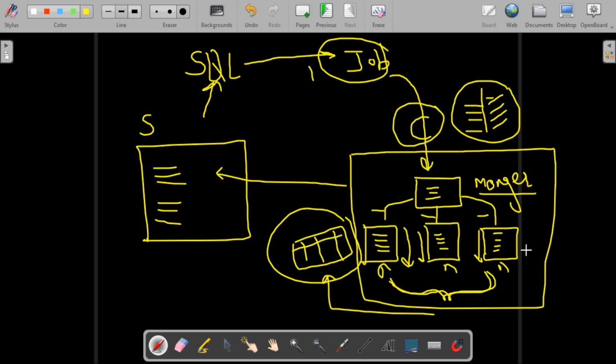These nodes perform the work parallelly and independently, and based on the requirement they may or may not communicate with the storage in order to get or process the data, and the results of all three worker nodes are combined together, and this will be shown as the output of your SQL query.